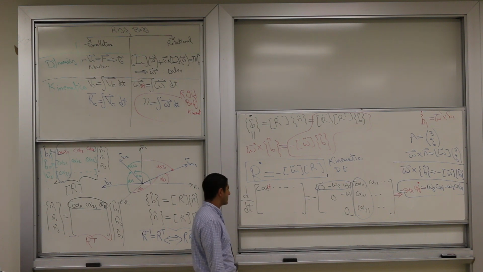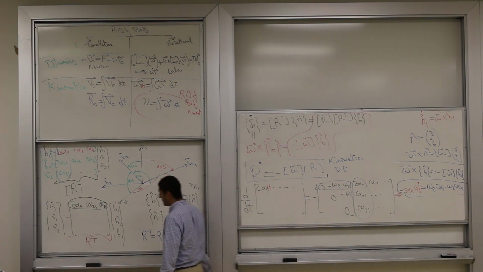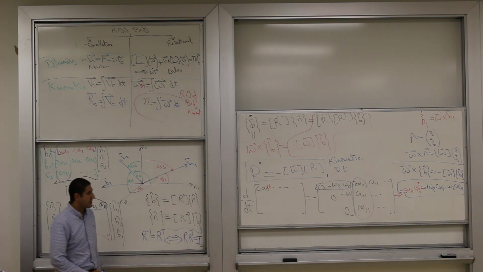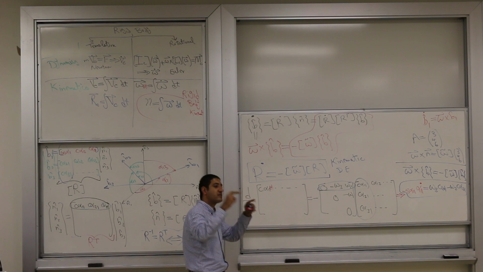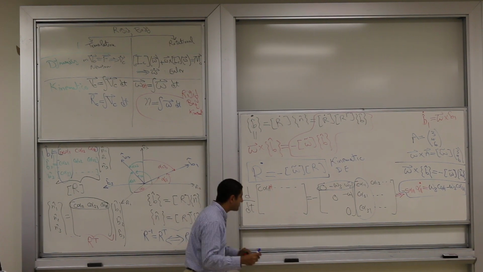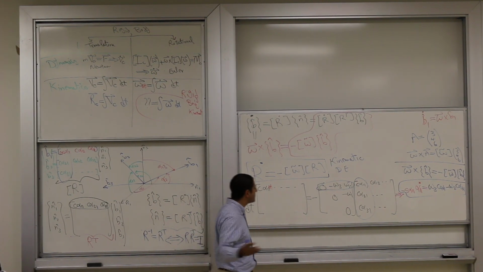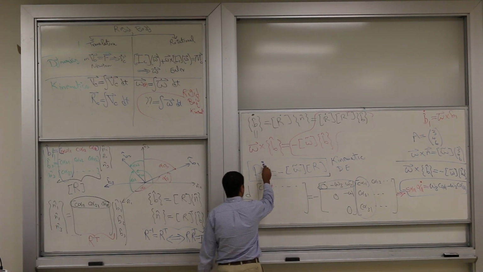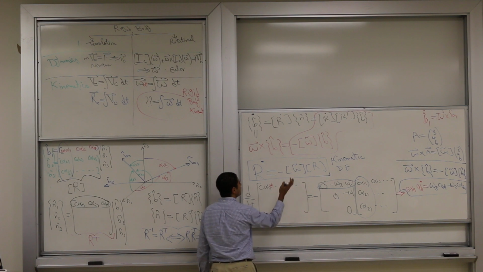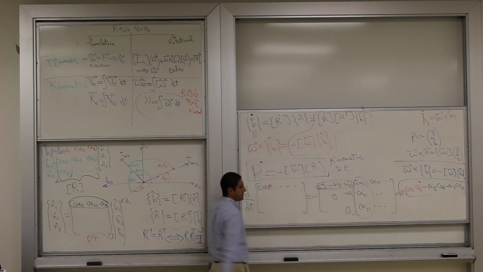Yeah, this actually is not the way to study rigid body kinematics, but this is the straightforward approach. This is to understand what is the intrinsic description of a rigid body attitude. It's simply the rotation matrix, and how the rotation matrix evolves with time due to a given angular velocity. Here is the kinematic differential equation.